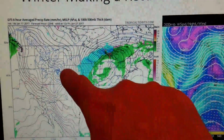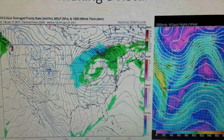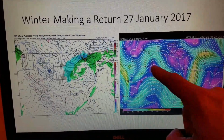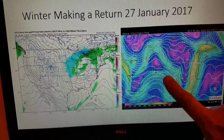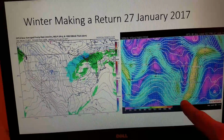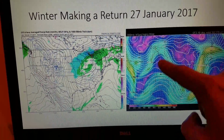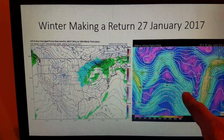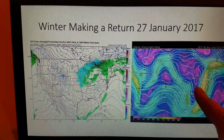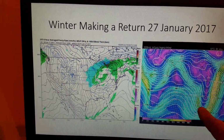You also notice 1048, a fairly strong Arctic high-pressure system sitting over the Rocky Mountain states. Now let's look at the long wave pattern, and notice how this trough shifted from the central U.S. and moved east, and it's quite deep. You see more of an orientation now, a ridge trying to build over the west coast into western Canada, and a deeper trough configuration over the eastern United States with cold air pouring into the base of this long wave trough into the midwestern United States.